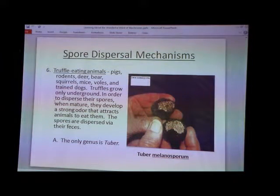So they exude this unbelievable smell where the animals can't resist it. And sometimes you'll see little flies above the ground, and they smell the truffle too, and they'll go into the ground and eat it. So it requires an animal to dig it up and eat it, and then it's spread on top of the ground in the animal's feces.